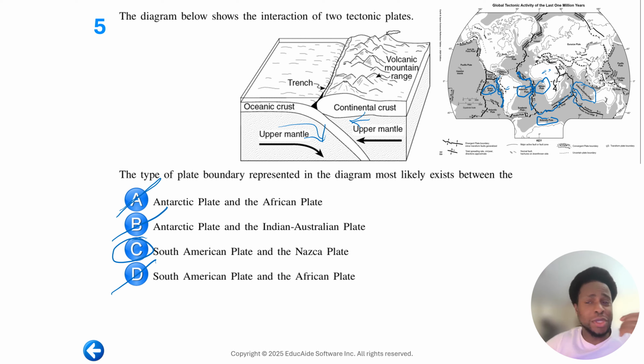So this is how you're going to be using this ESRT page number 12. It's a lot of information, but you just need more practice, and you need to pay attention to all of the details and all of the various landforms that can be created at these different plate boundaries, where they are located, and how you can use the lines of longitude and latitude to easily locate these places on ESRT page number 12.